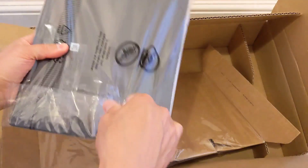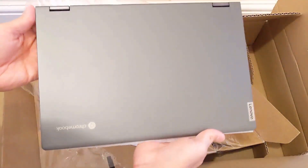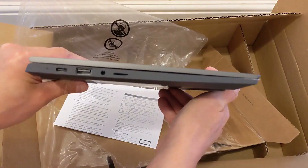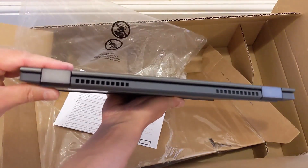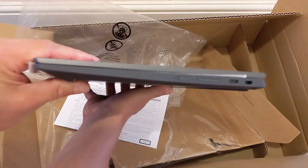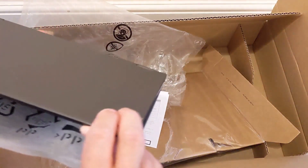Let's get the Chromebook out itself and take a look. This machine feels really high quality, as you'd expect. It's got this aluminium lid in a graphite grey colour, and the body's made of ABS — a high-quality plastic. Overall it feels good. None of it acts as a fingerprint magnet particularly. You can see on the back the vents there for the fans, and some of the connectivity on the side that I'll take you through in more detail in a minute. Really clean-looking machine — it looks new to me, and you'll see when I do some checks later, more backing that up.